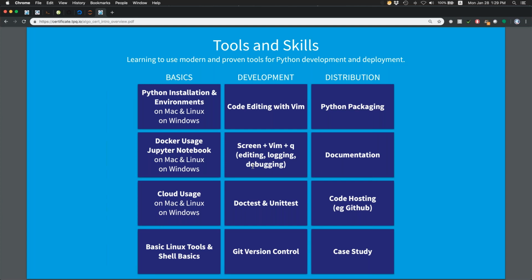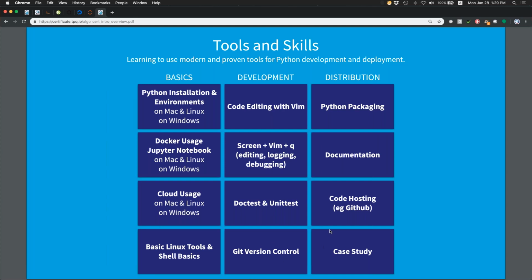Again, we have like the background that we work not only locally on a Windows machine or on a Mac or what, we might be working in the cloud or working in a Docker container where we just have the shell, and this is kind of like a lightweight setup that we can basically use in all these environments that I just mentioned. Doc tests and unit tests are one session in this regard, also Git version control. So again, this is about coming up with code and managing the code.